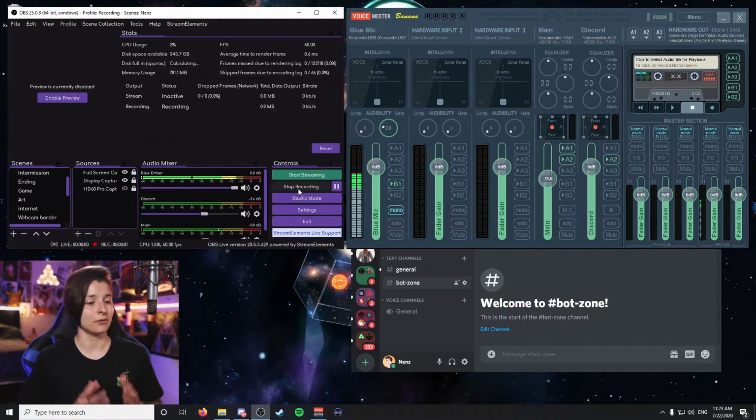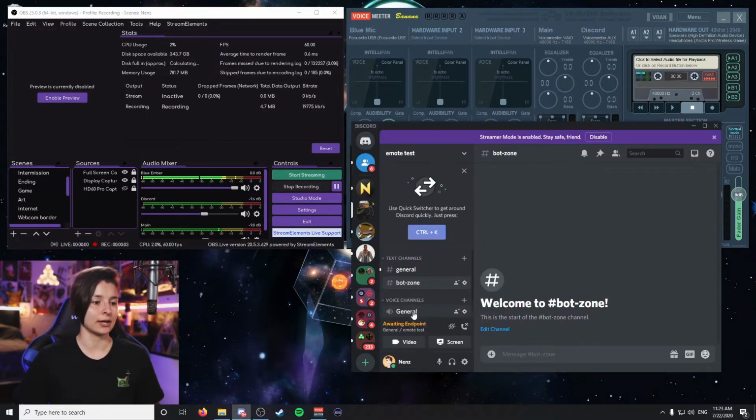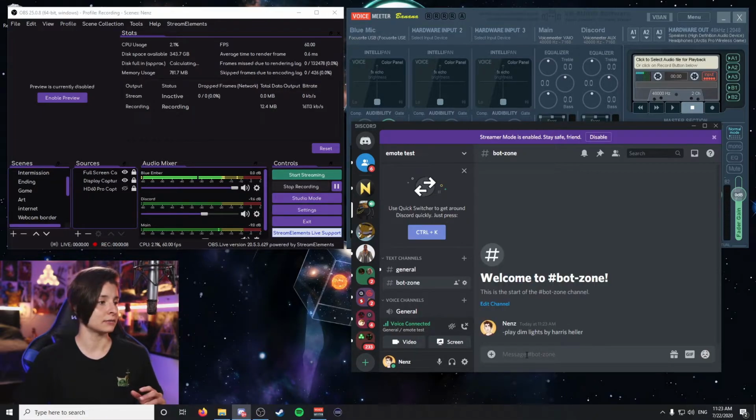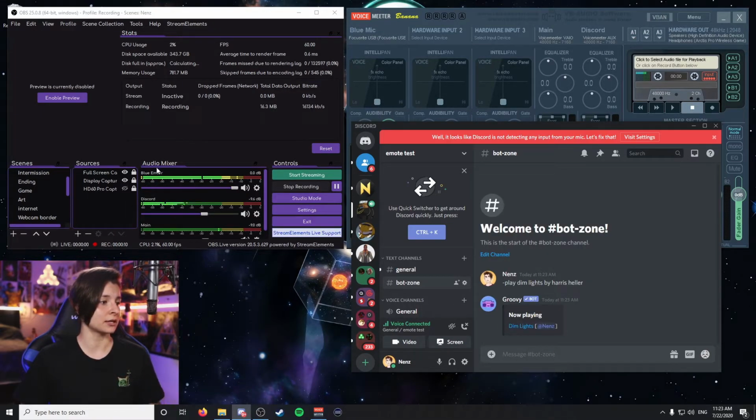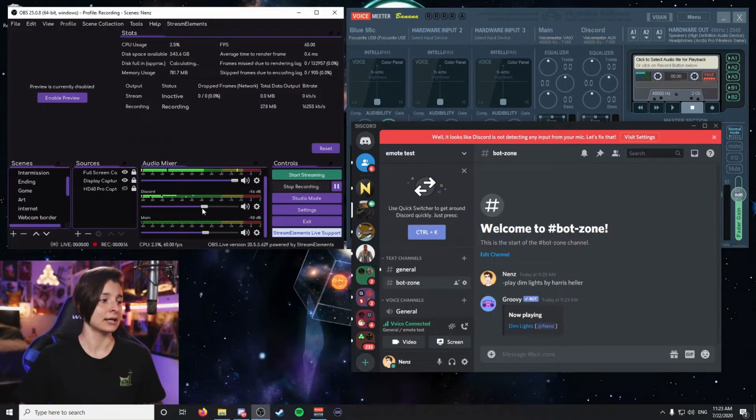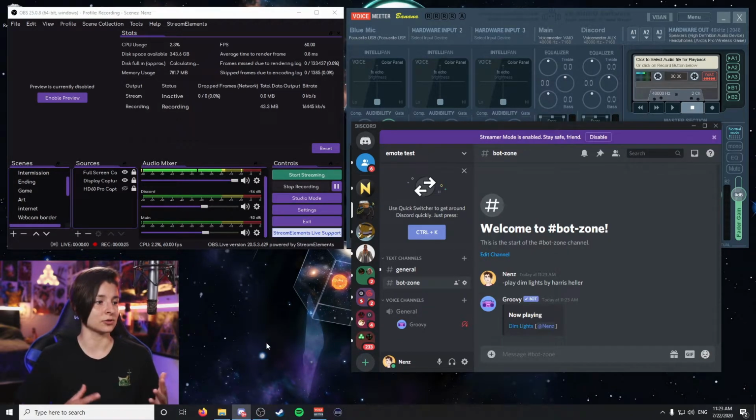And we can check our output from Discord as well. If we join a voice channel and we ask Groovy to play us a song, you're going to see right away under our audio mixer that our Discord is going to start lighting up. And of course, we can mute and unmute this without affecting our main mix. And this would be emulating something like our teammates talking to us within Discord. You can see Groovy's lighting up in here. So this makes sure that our output is also properly routed.